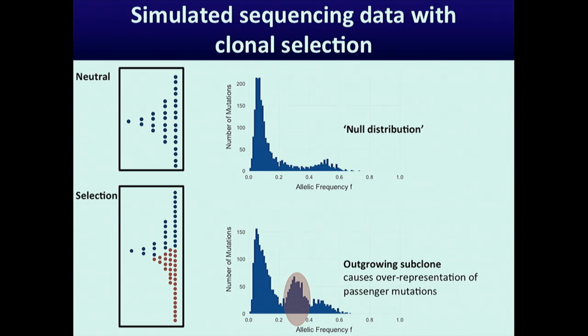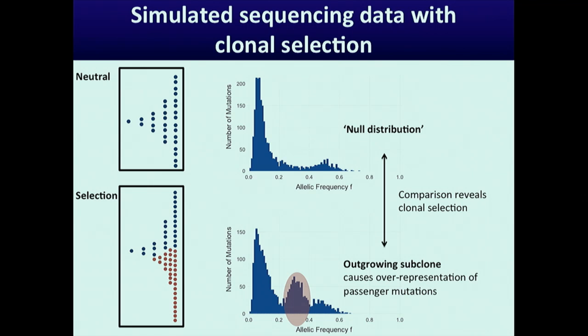And as I say, you see also in this selected case, we still have this 1 over f-like tail. And this is the passenger mutations that are always occurring as cells divide and mutate their genome, both within the non-selected blue cells and also in the selected lineage. And you can see that because there are now 2 overlapping 1 over f distributions within this growing population, this distribution isn't strictly 1 over f anymore, but it's something similar.